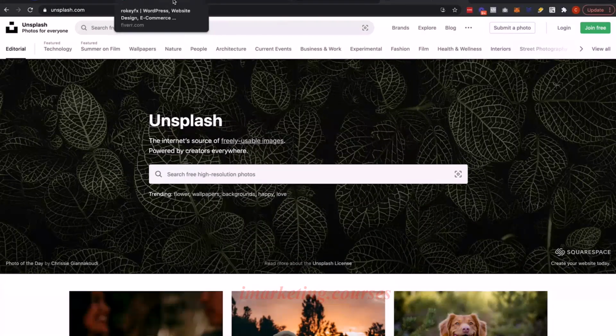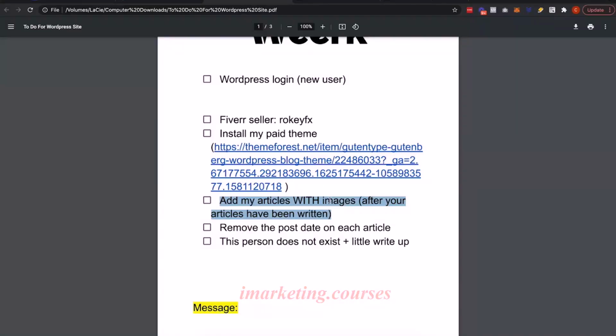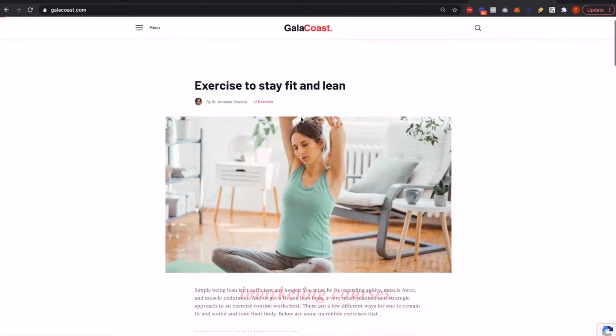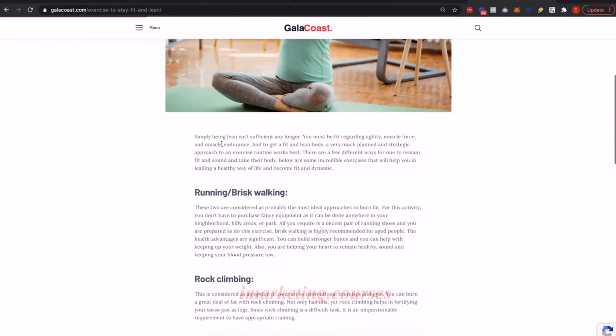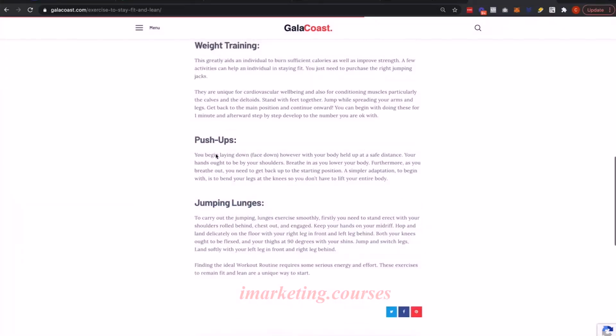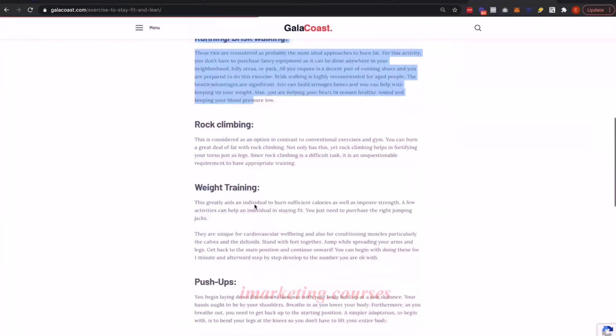Once you have those articles written, he'll upload them for you and format them. If we look at Coast again, you can see that if we click on a blog post right over here, it's already formatted and everything else. The articles will come like this. He just makes sure that they all look really, really good.